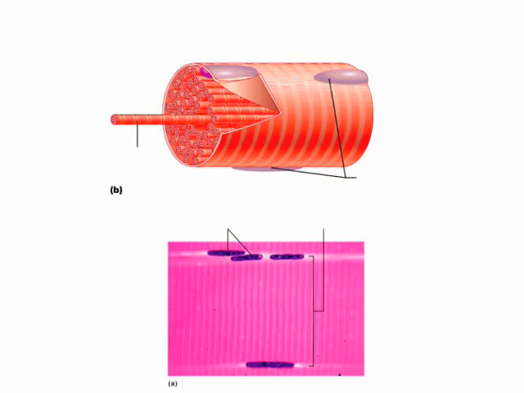Taking a look at this picture, at the top we've got one muscle fiber or one muscle cell. You can see that the plasma membrane has been pulled back a little bit, and underneath that at the top you can see the two purple nuclei. And then they've pulled out a myofibril. So if you're looking at one muscle cell as the entire thing, a bunch of myofibrils are packed inside. And then on the bottom what you see is the actual image you would see through a microscope if you were looking at this same thing.